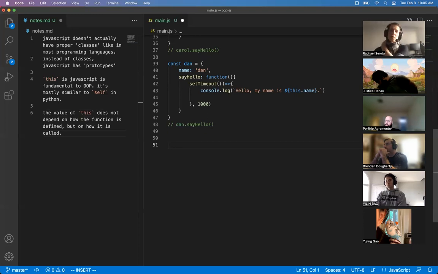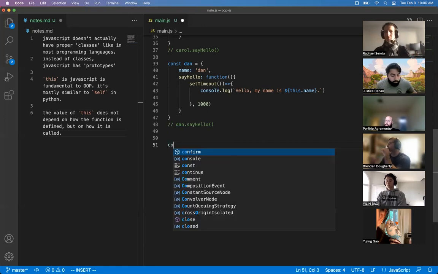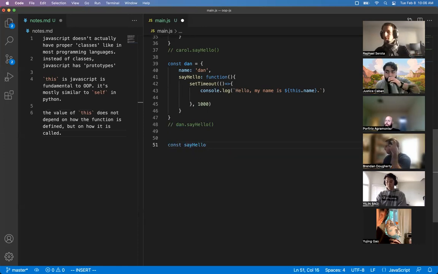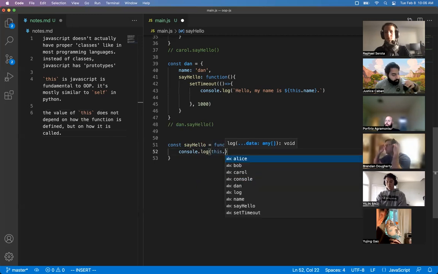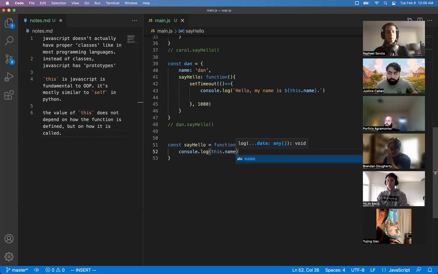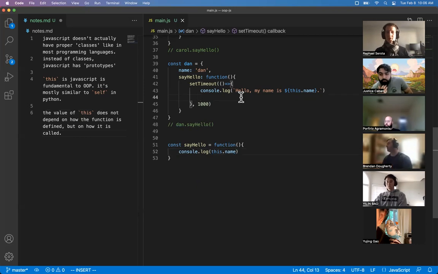Before I actually define an object for another person, I'm just going to define the say hello function by itself. It's the same function, which should be referring to this, some object that contains this function.